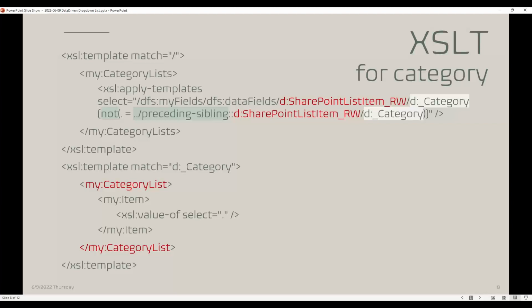But doesn't it require it to be in order? It seems like preceding sibling would require that it has to be sorted first, doesn't it? No. First, we collect unique items first. Okay. Yes. But if it's just preceding sibling, is that just the previous one, isn't it? Yes, we need it because once we already have that one, it appears in the preceding siblings. Oh, I see. So it's not just the previous one; it's all the previous ones. Got it. Really interesting.